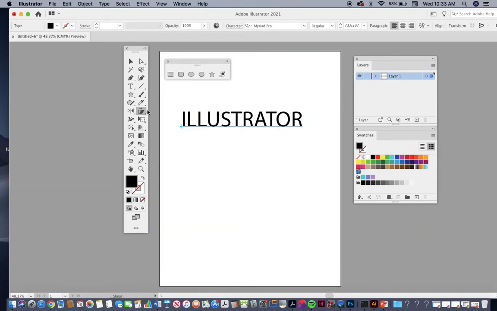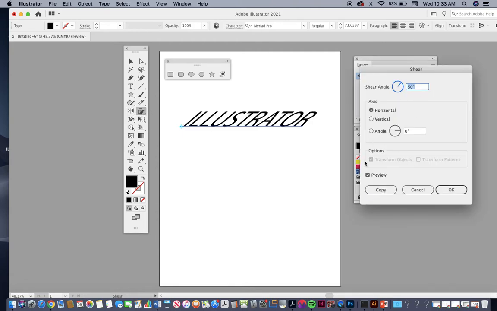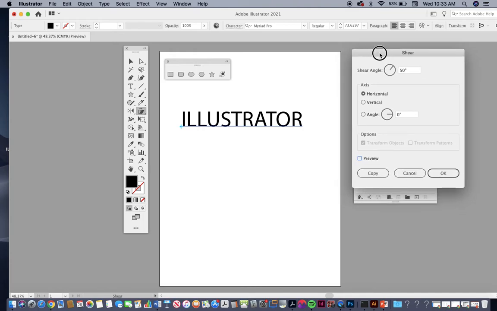But you can use a dialog box to shear it. So to do that, I have my type selected. I'm going to double click on the shear tool. Turn this off once. Okay, and what we have here is the shear angle, and then we have the axis angle. What this would do is basically rotate it as you're shearing it, but we want to keep that on 0. Now what this is good for is if you do not have an italic font, you can make an italic font by just simply shearing it. So we'll preview this. You can see it's starting to put that slant in there.